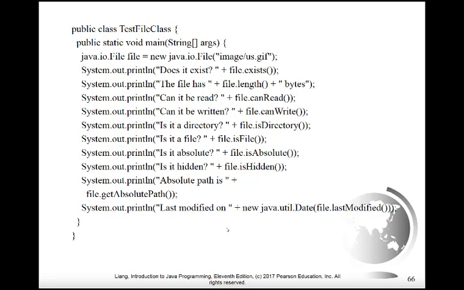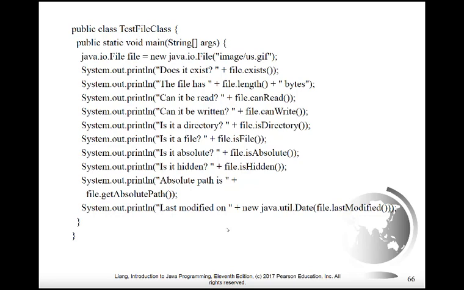Continuing on, the next print line prints "The file has", and then a number, and then "bytes." The number that prints is the returned result from calling the method length on our file object, and that, of course, tells how big the file is. The next thing we do is we query the canRead method. So we say, can it be read? And to that string we concatenate file.canRead, and we will get true because it is readable. It's also writable, so when we ask can it be written and we print file.canWrite, we're going to get a true out of that as well.